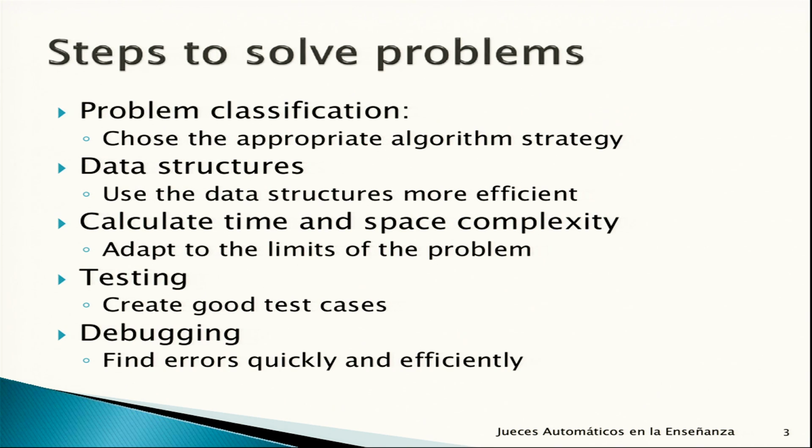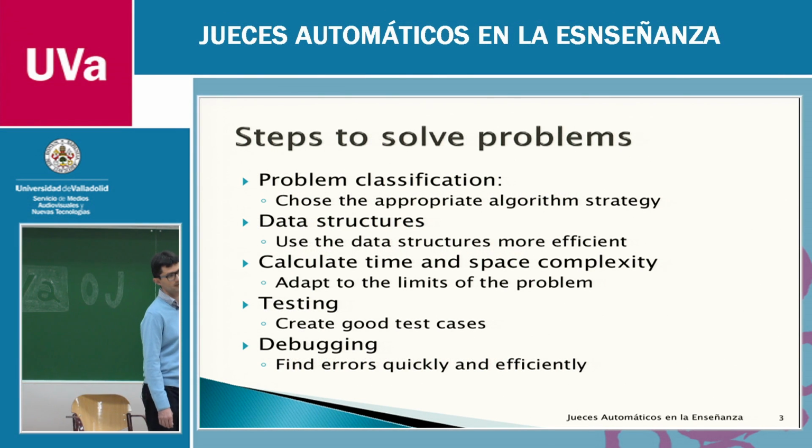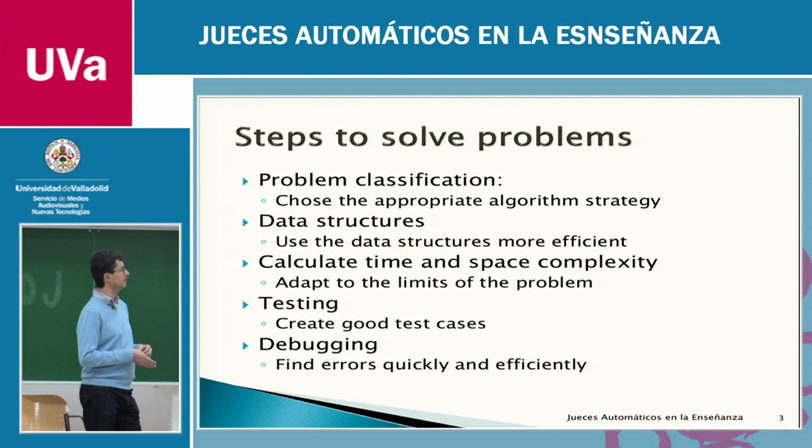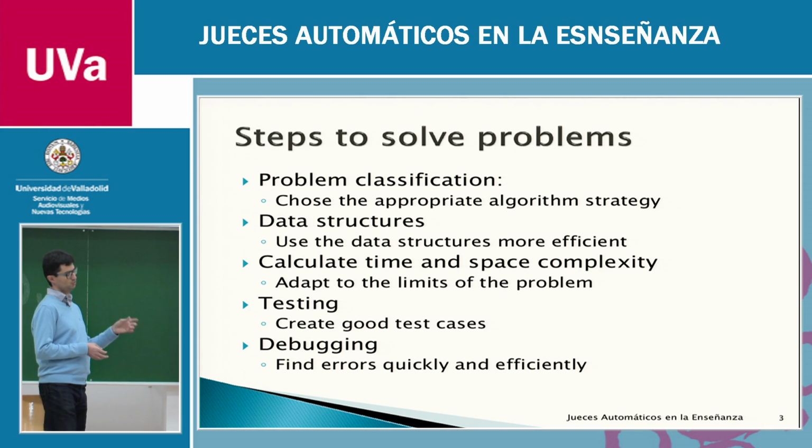Here are the steps that you should follow to solve problems. I think that everybody who has participated in this kind of contest is very aware of them. The first thing you should do is classify the problem, so you can choose the appropriate algorithm strategy. There are a lot of strategies that are known and are in the books of algorithms. So the first thing is to try the strategy that best fits the problem.